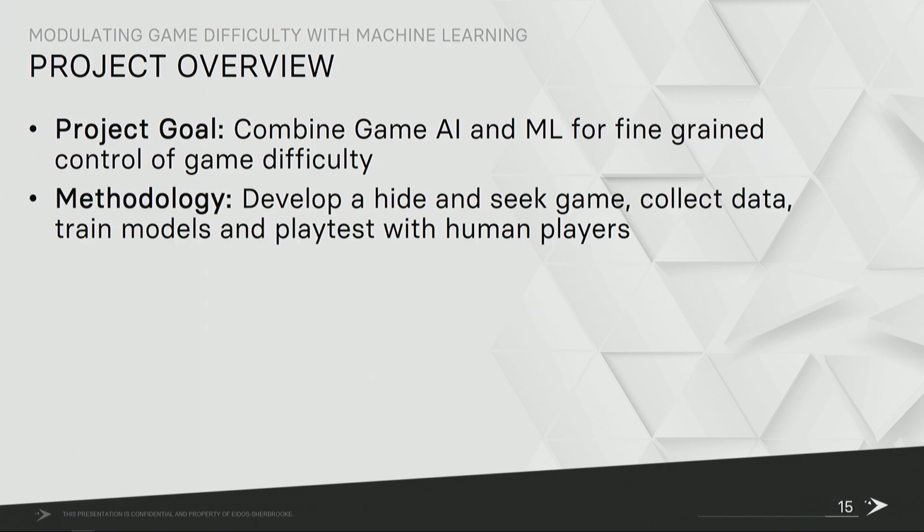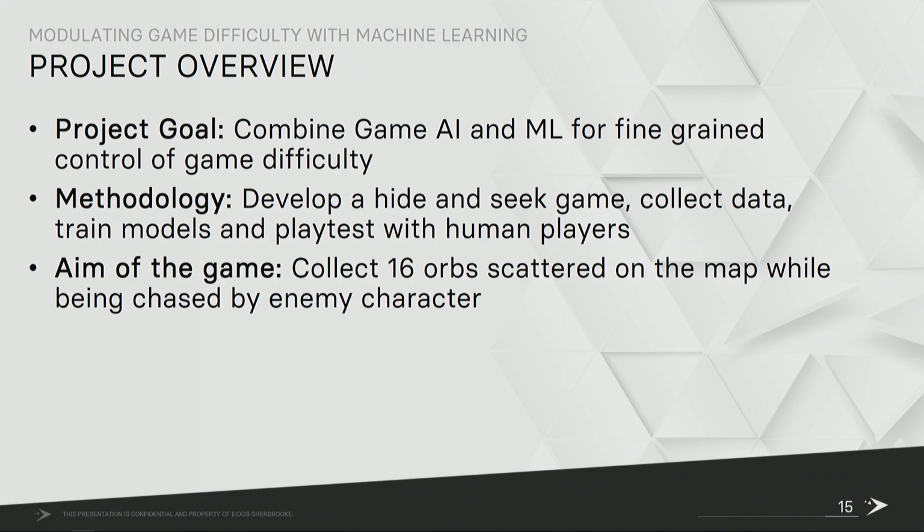And the methodology that we had is that we developed a small game. We started from the top-down template of Unreal 4, and we actually collected some data, trained a model, and play tested it with actual human players. The aim of the game is to collect 16 orbs that are scattered on a map while being chased by an enemy character. So it's really like Pac-Man, but point and click and on a 2D map.